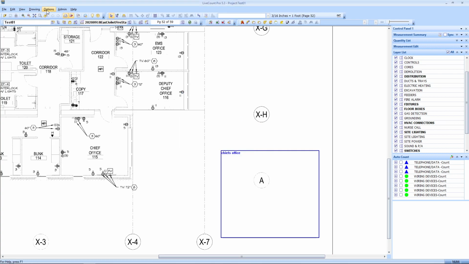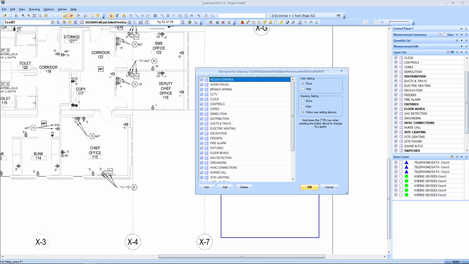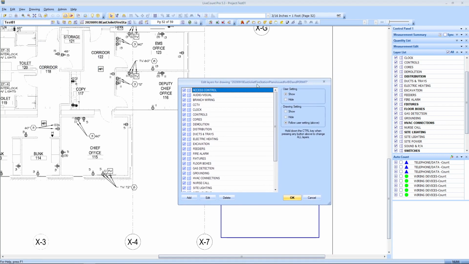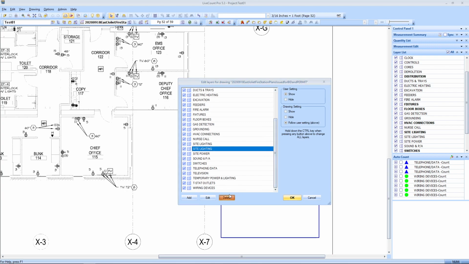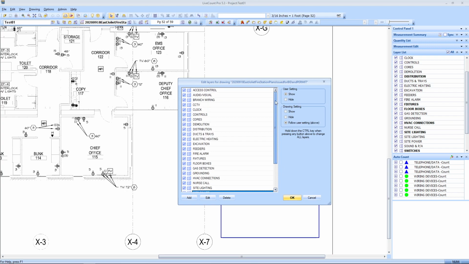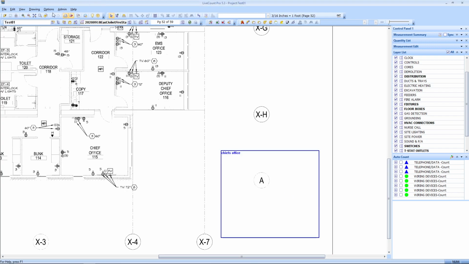Okay, so let's close. We'll go back in here. Same thing, your layers. It's basically your systems all over again, and this time you can turn things on, turn things off. You can add all, like I said, all your systems. You don't have to worry about it. It's easy to turn things on and off. And like I said, I look right here. I noticed something. I got 2 of these, so I'm deleting that. Everything else should be good. Cancel.